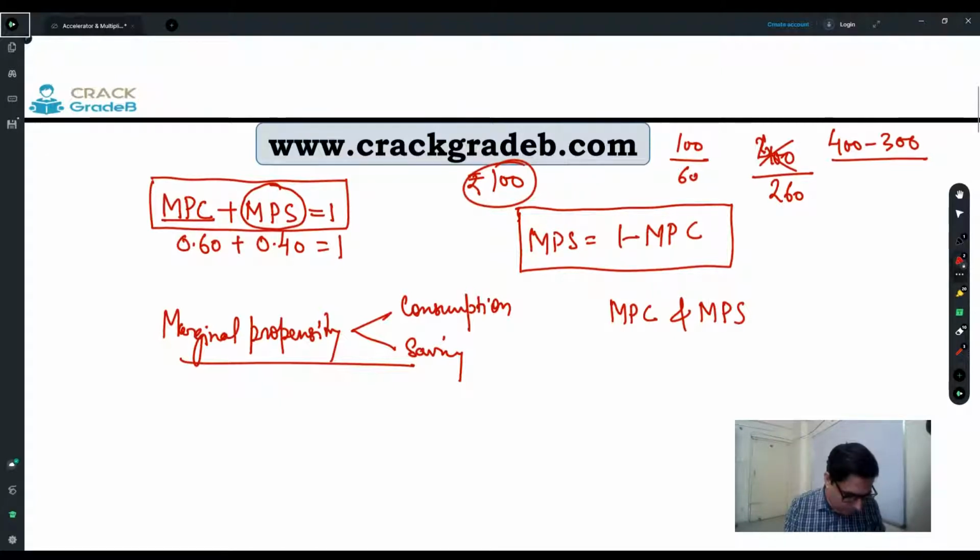Sir, please summarize the difference. So, you guys have not answered my question. I was asking whether the concept of marginal propensity to consume and save is clear, because if it is not clear, you will not be able to understand the multiplier function. The accelerator function is not too difficult, but to understand the multiplier function, you must know the marginal propensity to save and consume.